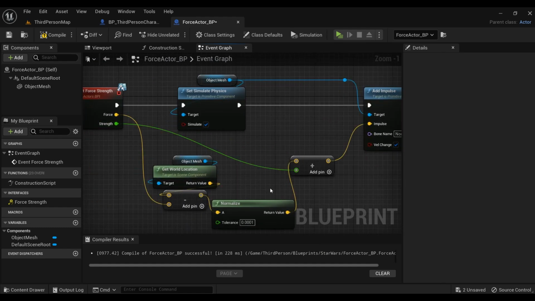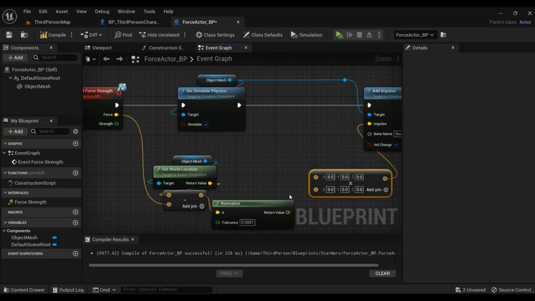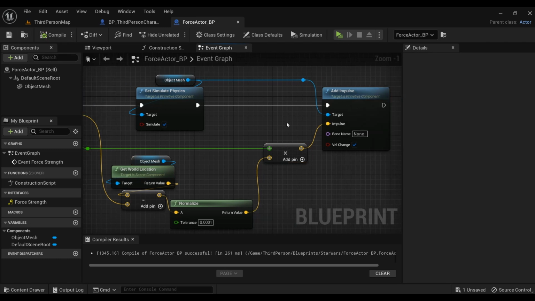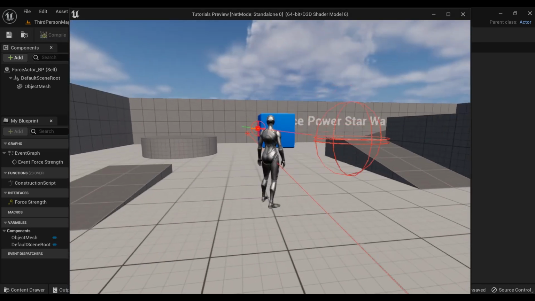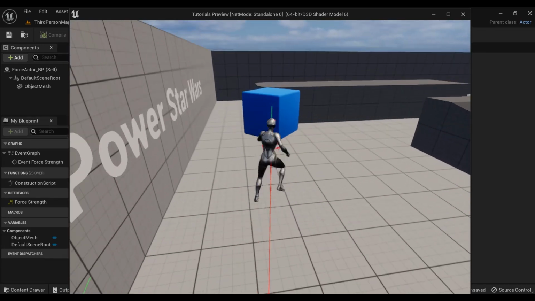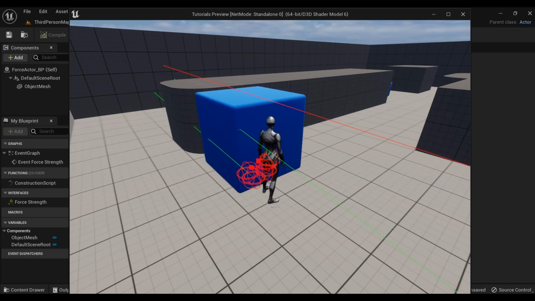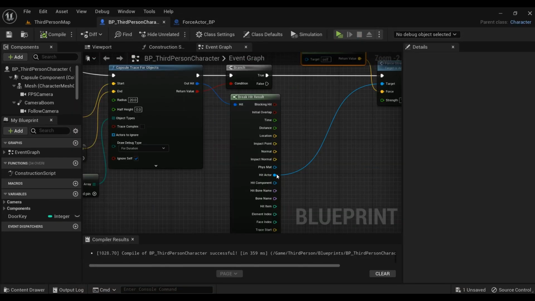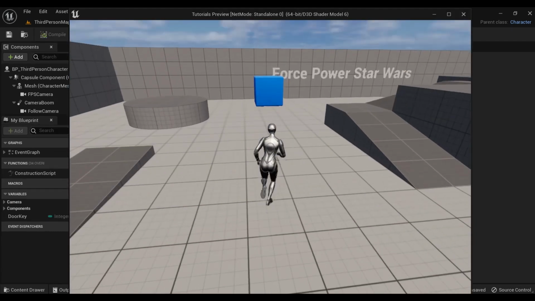Here, we can add these two calculations. Connect the strength to the other end of this node. Instead of adding them here, I am going to multiply them here. It would be better. Now, press play. It works great. We have added the magic punch now. Next, I'm going to disable this debug trace, just so it doesn't show up during my game.